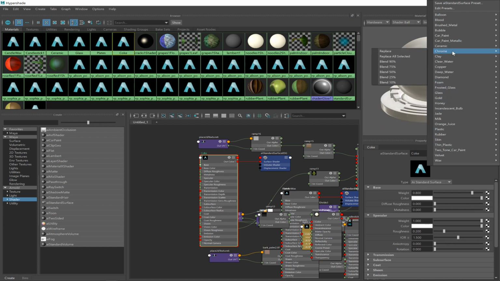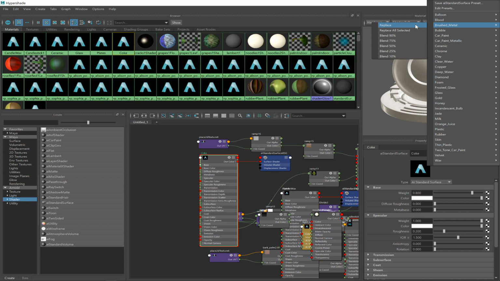How about, let's see, car paint? I feel like that's pretty close. Car paint metallic, maybe even. Let's try this. This is what I mean about playing around, right? So try out a preset. If it doesn't work, then guess what? You get to tweak the preset. I'm really looking. Oh, look, brushed metal. I'm going to go with brushed metal, I think. But maybe the metallic car paint might work. Let's just find out. I'm not being smart here.